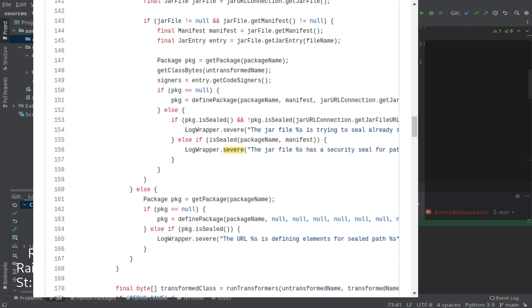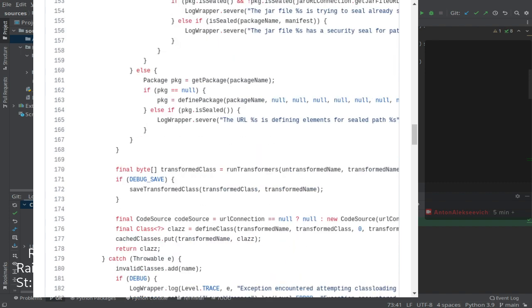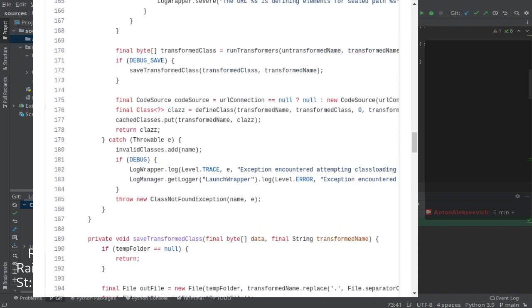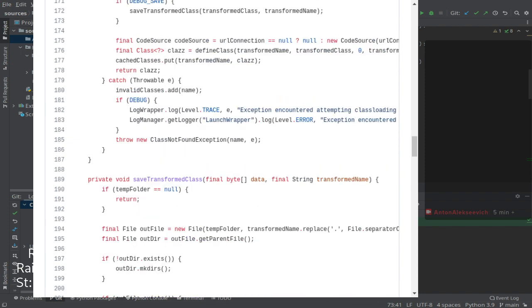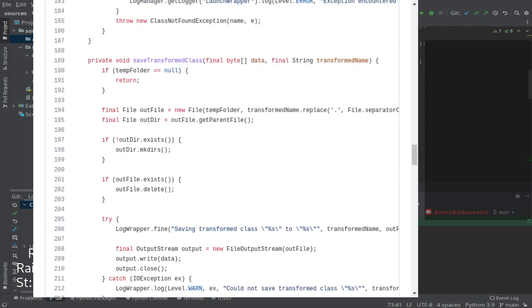So, what changes did I make with this class loader and how can it be modified to work a bit faster? Actually, it makes the code a lot cleaner and beautiful.